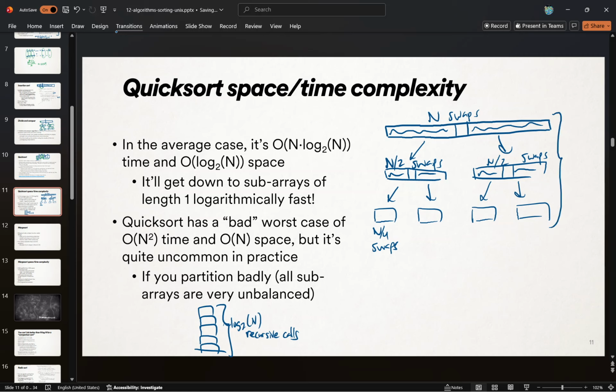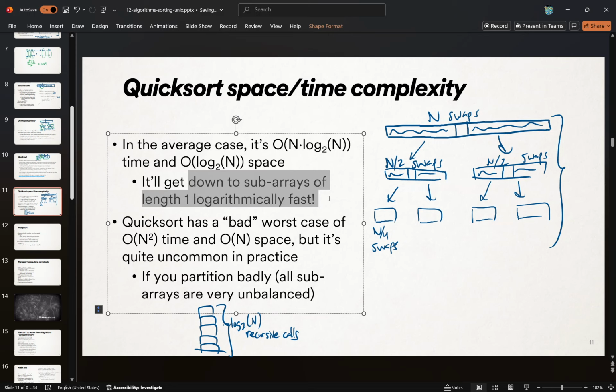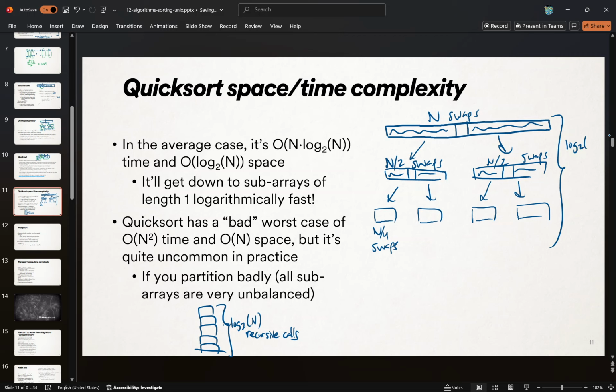And that turns into a question of how many times can I chop an array in half? To get down to subarrays of length 1 exponentially quickly, because an exponential function is the inverse of a logarithm, it's going to be about log base 2 of n recursive calls, and log base 2 of n levels in this recursion tree.